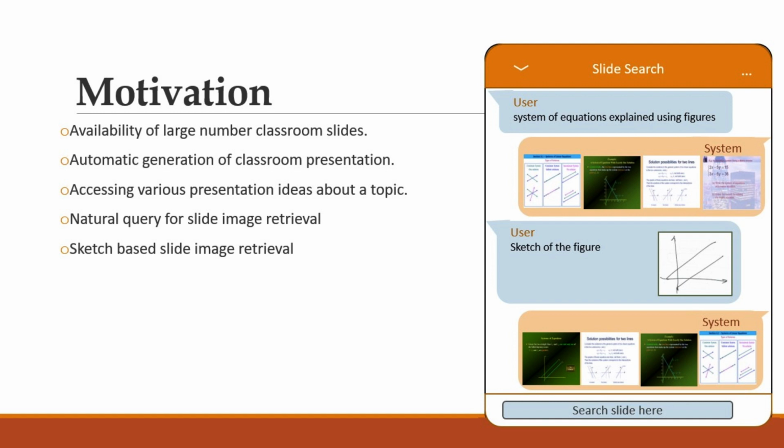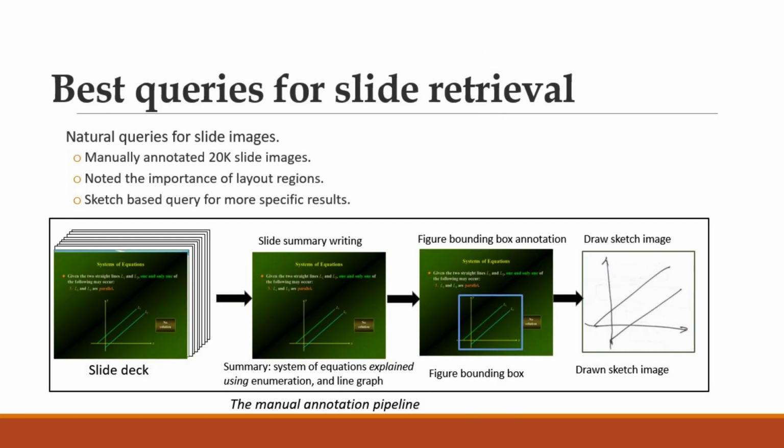However, there is no approach to retrieving slide images using sketches. What are the best queries for slide image retrieval? To understand the best queries for the slide images, we show the slide images to the annotators and ask them to write a single sentence summary about the slide image. They have annotated 20K slides with summaries.